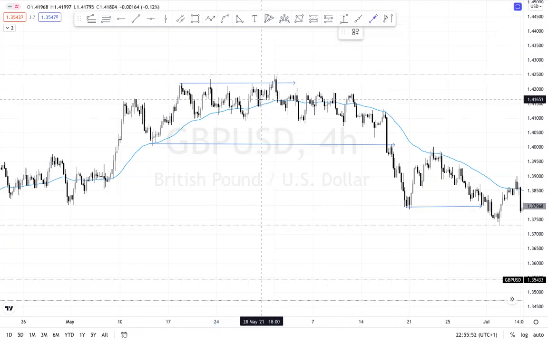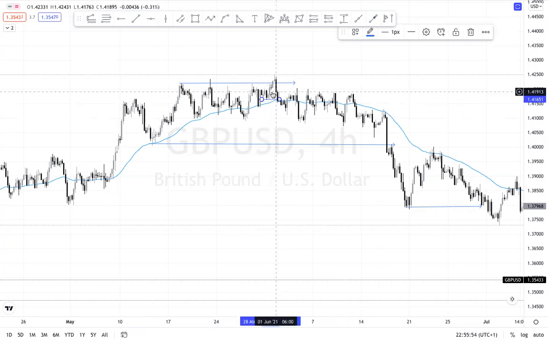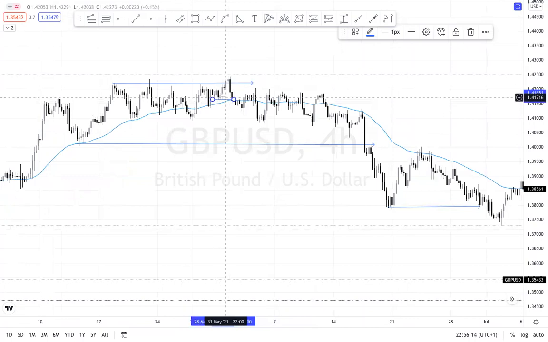This was the source. I call it a source, or most people call it an order block, but I prefer to call it a source. What I mean by a source is where the market gained strength to break this level, where you can see bulls coming in to break this level. As you can see here, the bulls came in and broke this level. So this is the most recent structural low here.